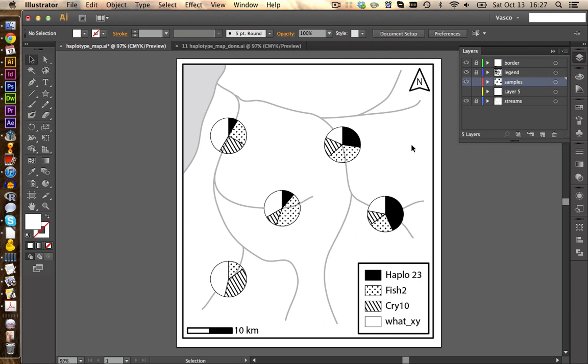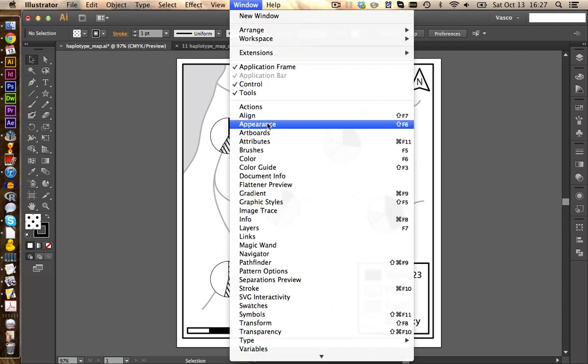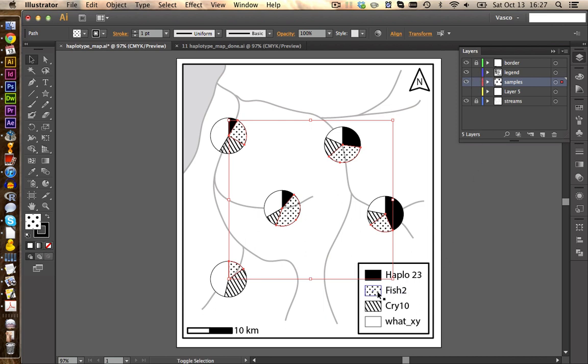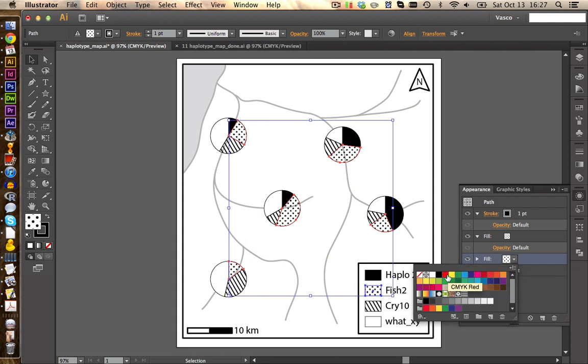Alright, let's take a look at the second method. With this method, you can apply an additional fill to your patterns. So if we go to Window, Appearance, we can add an additional fill in here. So we select all of one kind of these patterns. If I want to select the legend as well, I need to unlock it first and select this one as well. I'll go back to my Appearance panel. And in here, I click Add New Fill. And I move this down to the bottom.